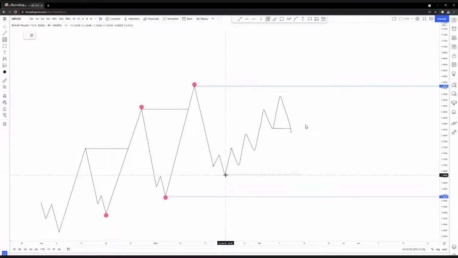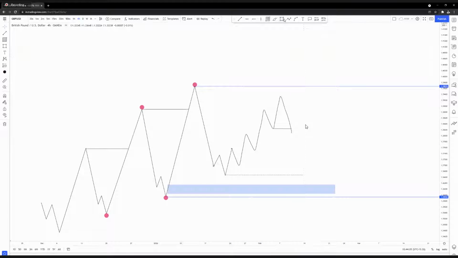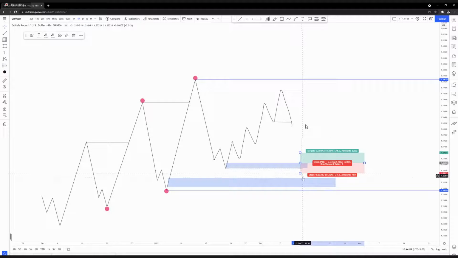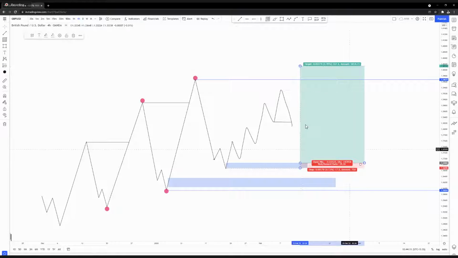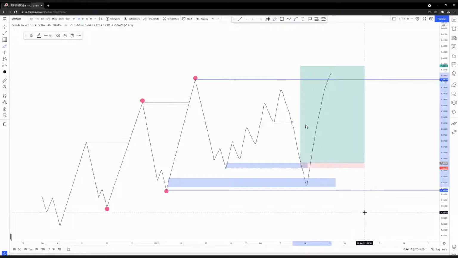Now you cannot expect confirmation entries from these areas. Why? It is a weak low. So you can't buy from a weak low. You're going to take this as the liquidity or as the inducement now, and you're going to look for something below that. See that? This is the reason why people get stopped out. They will look for confirmation entries from these areas like this, and then price will stop you out on the confirmation entry itself. Price will do this. See that? You would have seen this happen.